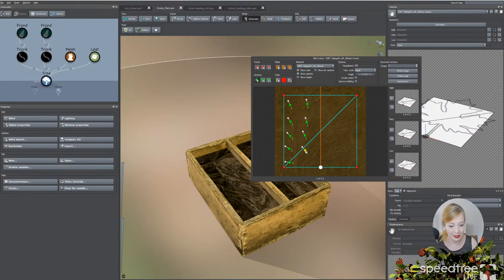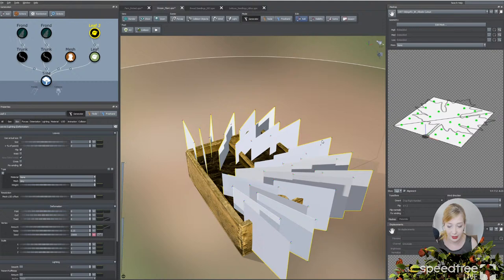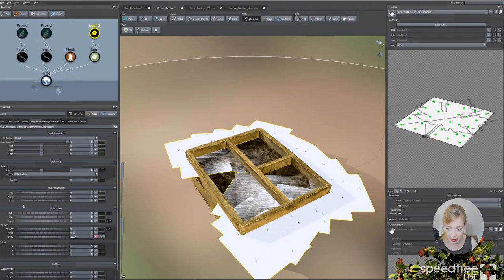And the neat thing is that since this box is a mesh, I can place my leaves in here, and no matter where I put them, if I have them coming in on the bar, I can actually use collision to make sure that they don't come in there. So we're going to see what this looks like. We're going to save it out. And we're going to go ahead and add our lettuce leaf. So we're going to add another leaf. And there they are. And we're going to do sky influence. So they're facing up, and we're going to go up on those so they're oriented the right way.